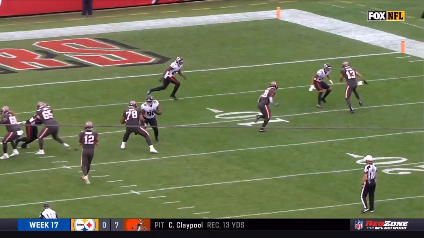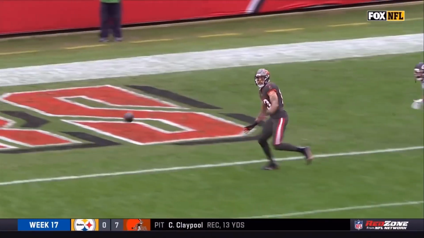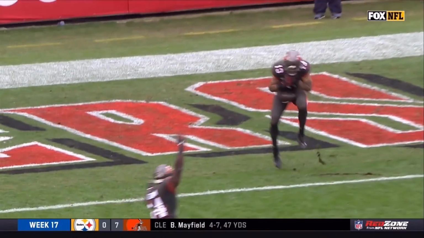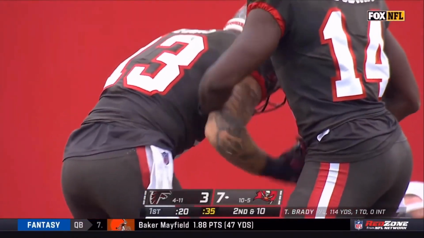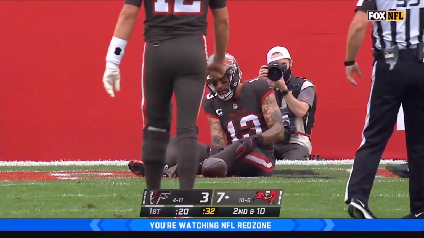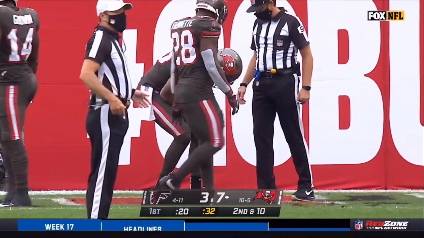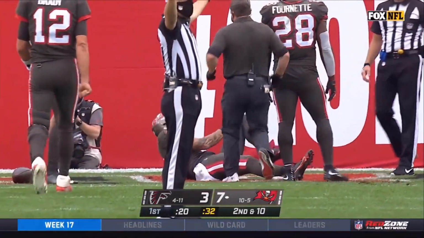Now to begin, let's take a look at that actual play Evans was injured on. On the play, we see Evans line up to the right. He gets thrown the ball, but as you can see right here, that left foot slips and his knee goes into hyperextension. Immediately afterwards, he tries to get helped up, however, he goes immediately back down to the turf in noticeable pain. We see Evans as he tries to weight bear one last time, but that knee seems to be pretty weak and the medical staff comes over.